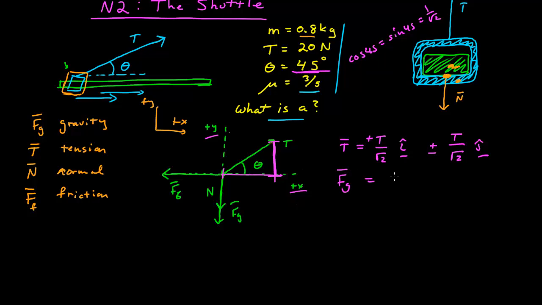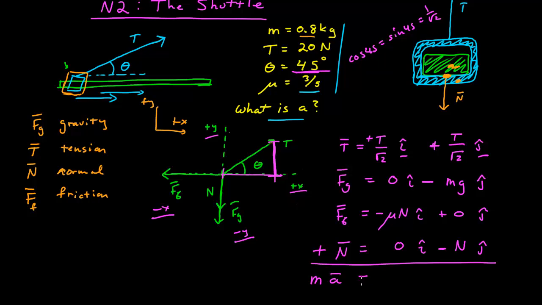Next we have the force due to gravity. It has nothing in the x, its entire magnitude is along the y direction with magnitude mass times the acceleration due to gravity, and it's in the negative y direction. Always go back to your picture to determine signs. The force due to friction has its entire magnitude, which is the coefficient of friction times the normal force, along the x axis in the negative x direction. And then finally we have the normal force, which has nothing along the x and its entire magnitude along the y axis, and from the diagram, negative y.